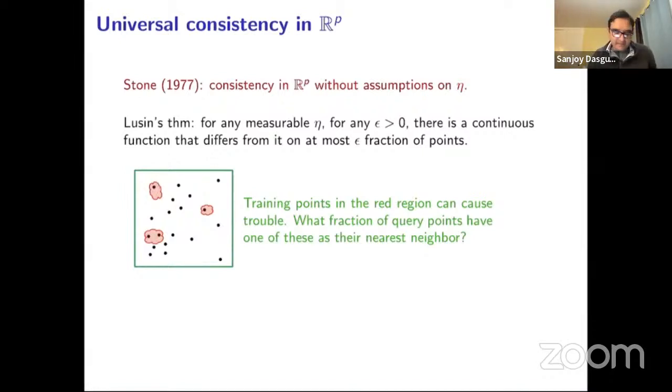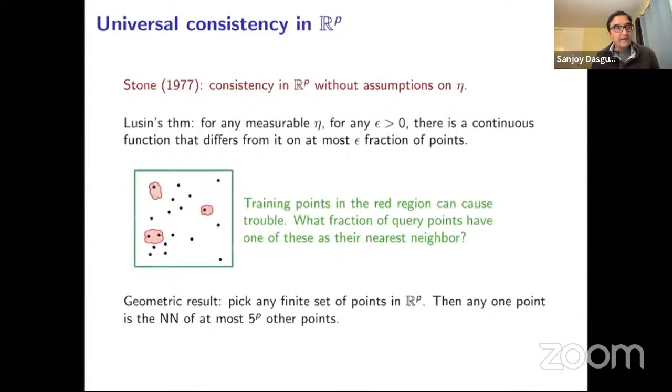So what is the effect of this bad part? What it means is that if you have a training point in this bad region, its eta value is anything, and so its labels are troublesome. So hopefully those training points will not be our nearest neighbors. If we can avoid those training points as our nearest neighbors, we're fine. But can we? That's the question. Is it possible that even though there are just a few of these points, this point could be everything's nearest neighbor? Is that conceivable? That's the question that they had to resolve.